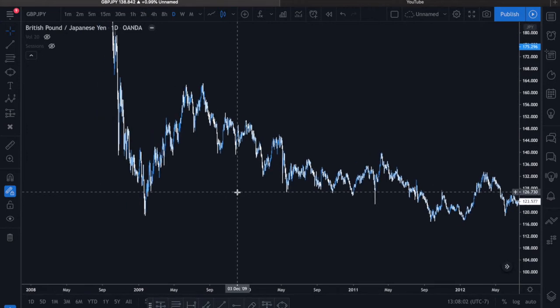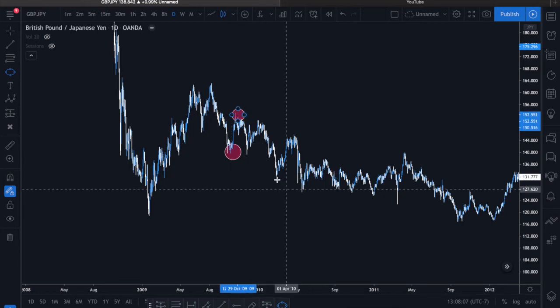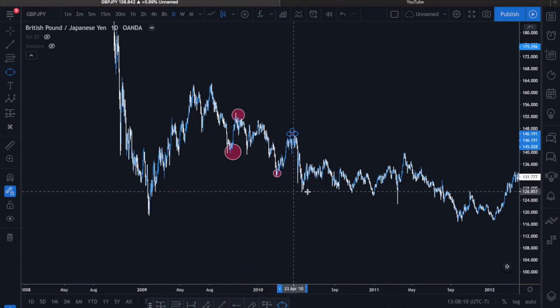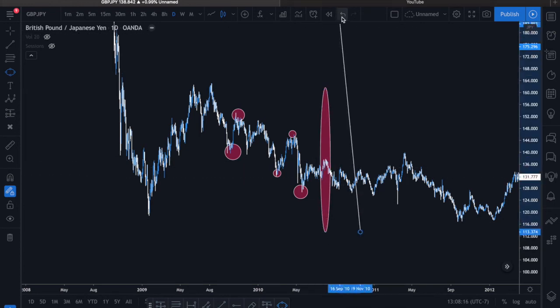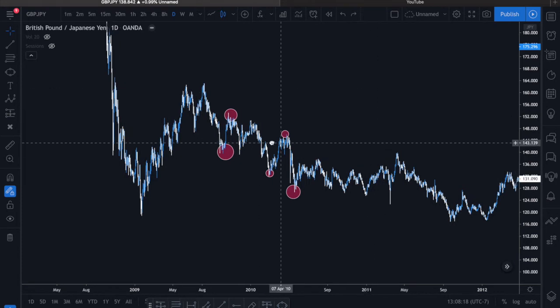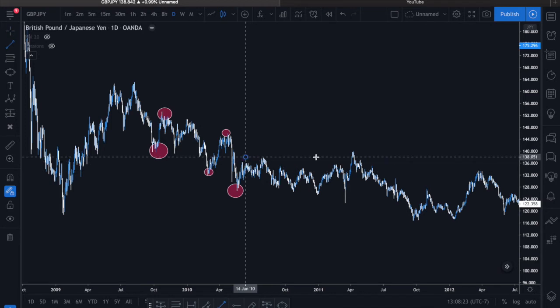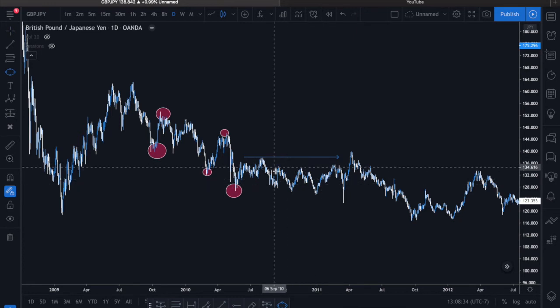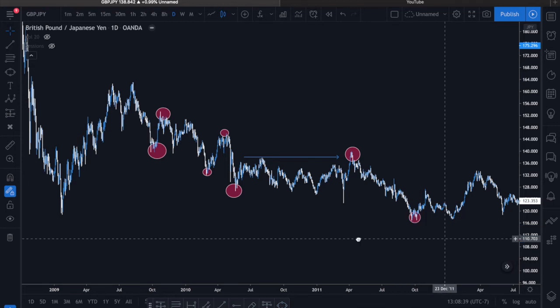So let's look at this. Right here, we have lower low, lower high, lower low, lower high, lower low, lower high, right? Actually, scratch that. That's not a significant one. If we see all this noise right up in here, we can even see this was taken out, and this one above that, and then it dropped, because this was the last significant lower high. We want to focus on the significant ones. We don't want to focus on all the noise in between. All right, lower low, and then it continues.